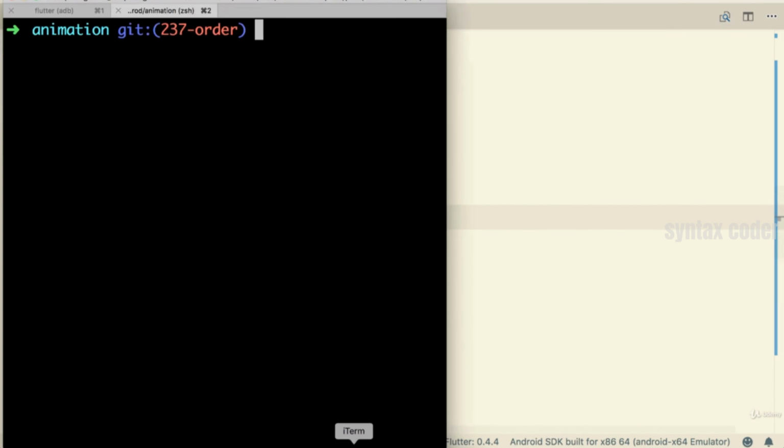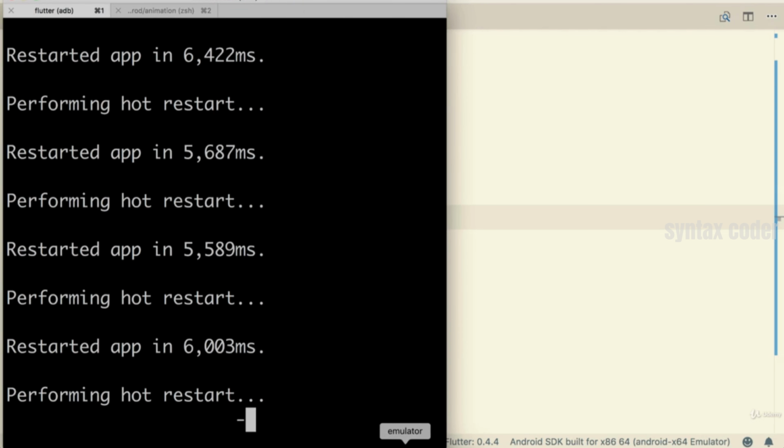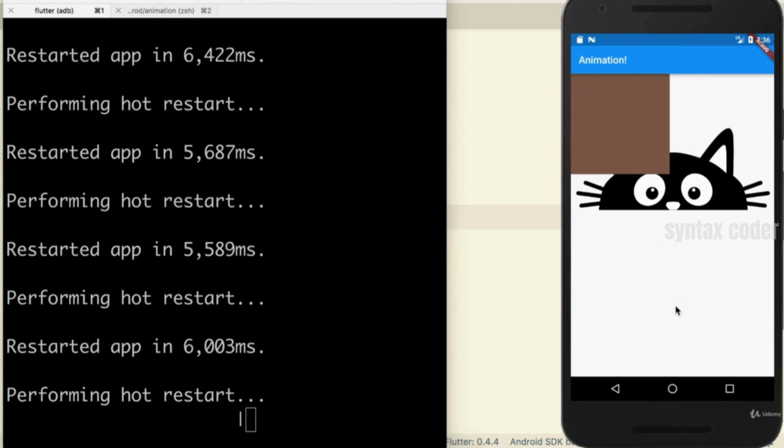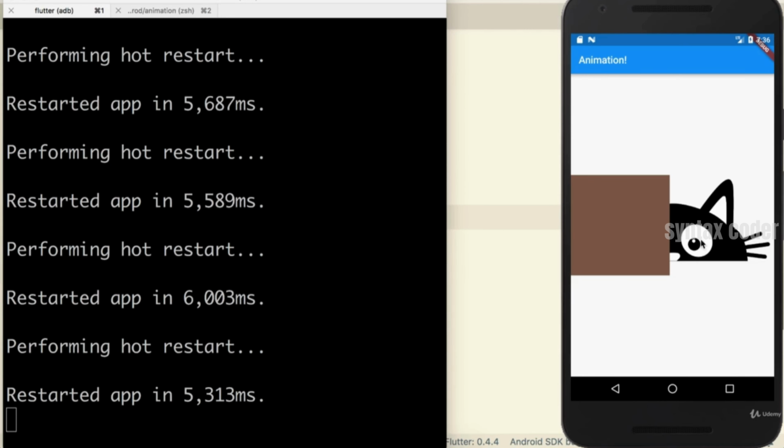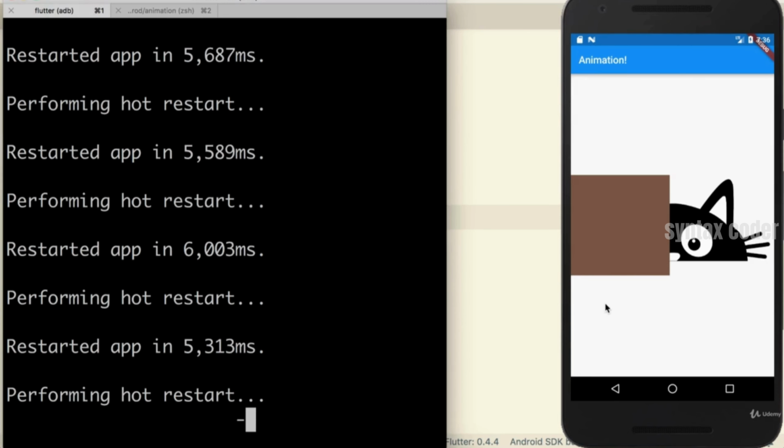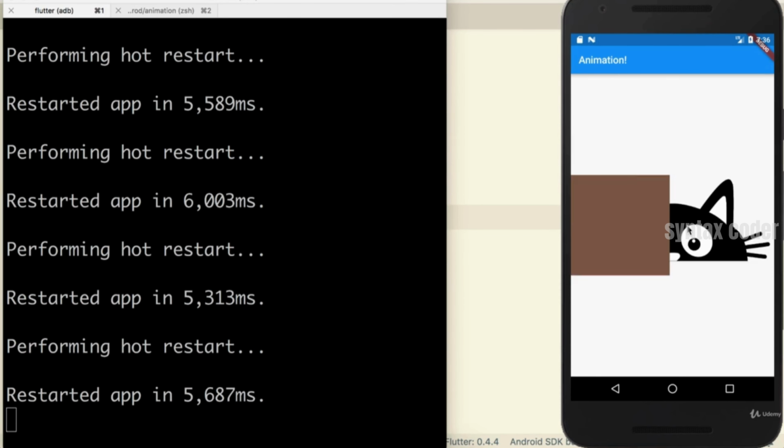Okay, so let's give this a shot now. I'll go back over to my terminal. As usual, we'll do our Shift-R refresh. And then after that thing kicks in, we can see that it kind of looks like it's getting towards the center of the screen. But if you noticed, when the app first loads, it looked like the block was at the center, but then it kind of got shifted off to the left-hand side. So it feels like we're close here, but maybe we still have a little bit of work to do. So let's take a quick pause right here and continue in the next section.